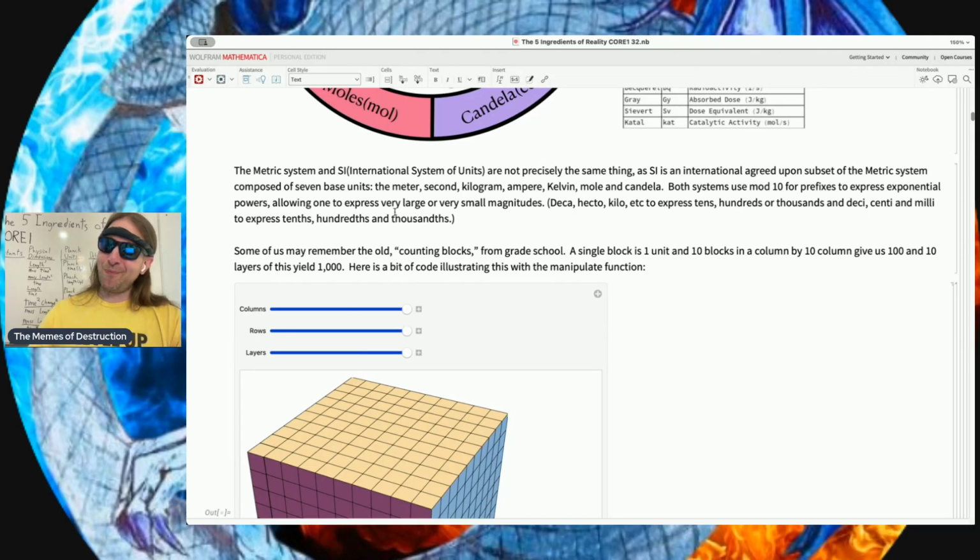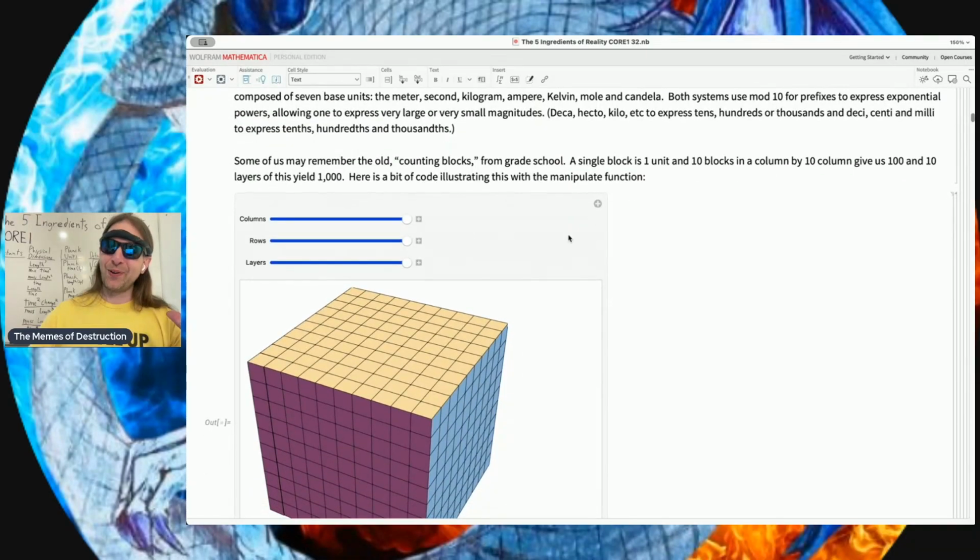The original way I learned about kilo, mega, and giga was actually from Final Fantasy VII, because Bahamut did Mega Flare. Neo Bahamut did Giga Flare, and then Bahamut Zero did Terra Flare. So I learned from video games those exponential powers, or at least those ones.